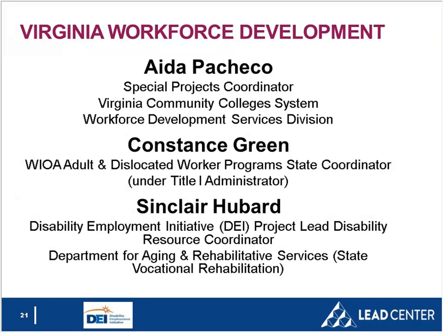Welcome, Aida. Secondly, we have Constance Green, who is the WIOA Adult and Dislocated Worker Program State Coordinator under Title I. Constance, are you with us? Yes, sir. Thanks, y'all. Well, good to have you. And finally, we have Sinclair Hubbard, and she is the Disability Employment Initiative, DEI, Project Lead Disability Resource Coordinator. She works for the Department of Aging and Rehabilitative Services, which is Virginia's State Vocational Rehabilitation Agency. Sinclair, are you with us too? Brian, I'm front and center.